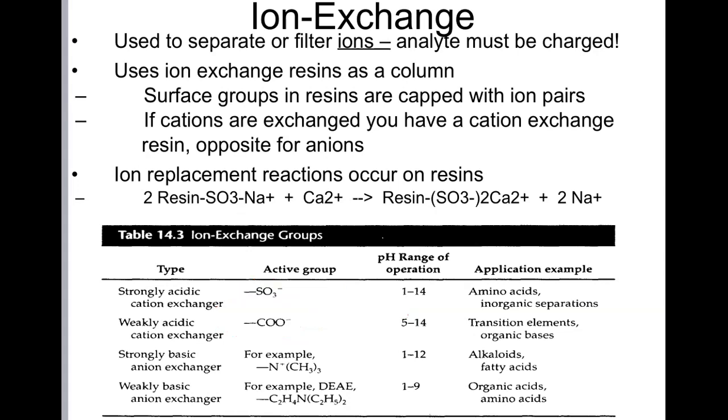Now, would these substances bind anions or negatively charged ions? No, they most certainly would not. Why would a negative anion want to bind to a negative site in our resin? It wouldn't.